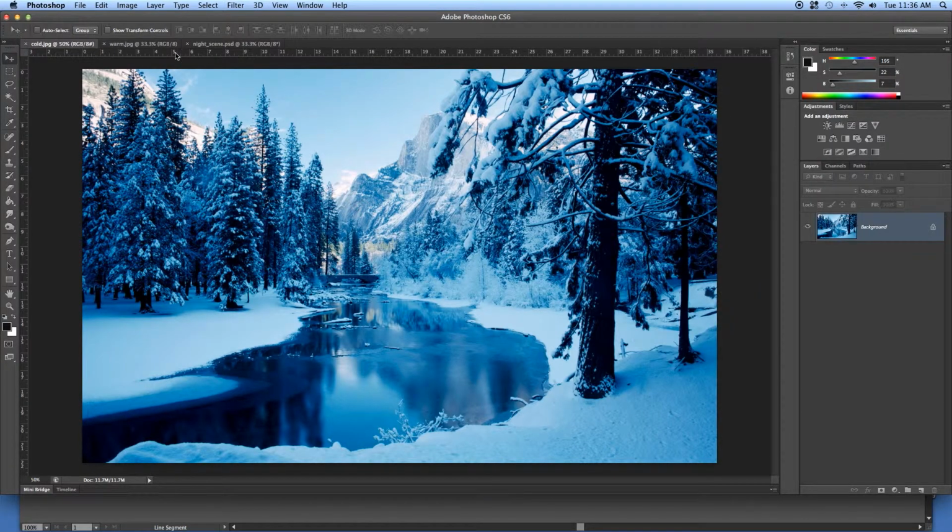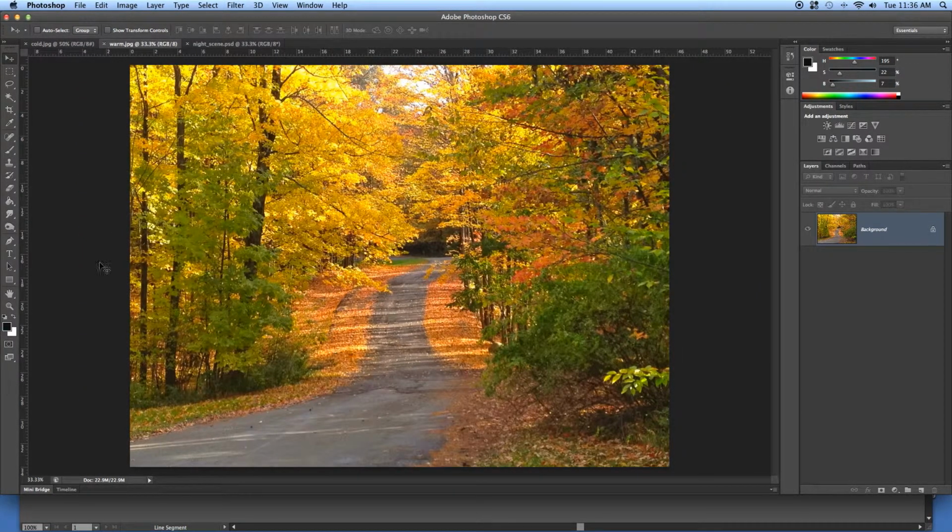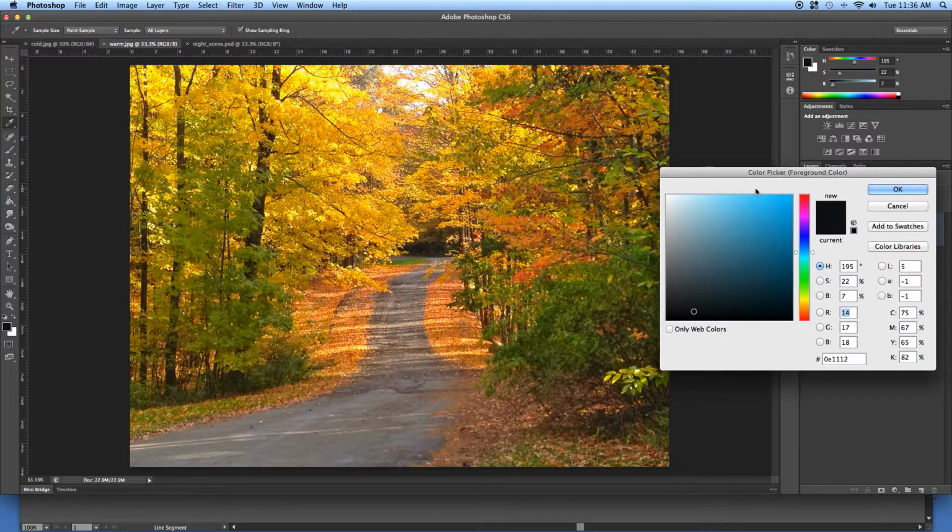If we look at our warm picture, it's kind of the same day. It's a very nice fall day. Looks like it could be anywhere between 50 to 60 degrees outside. You might need a light jacket. If we come in and start sampling our yellows in the tree, you see that we start bouncing around from the pure oranges into some of the yellows.